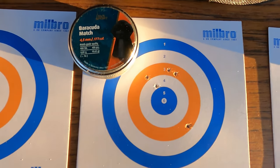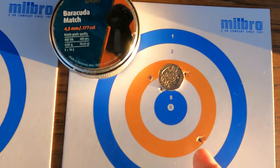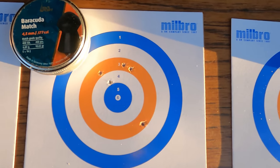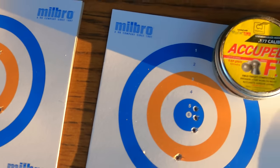Barracuda match, not even really going to bother. The 20 pence piece probably sits between the pellet holes we've got down there. And for good measure, we've got one down there because it's Big Dan's air guns. And we always get one wild flyer. Well, to be fair, I think that entire group is a wild flyer, but moving on.